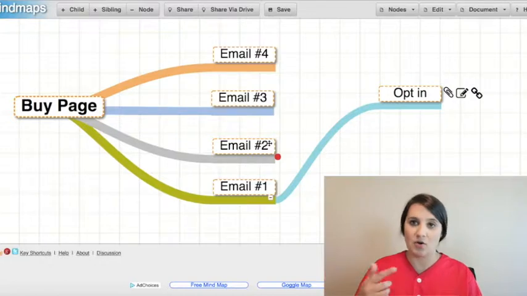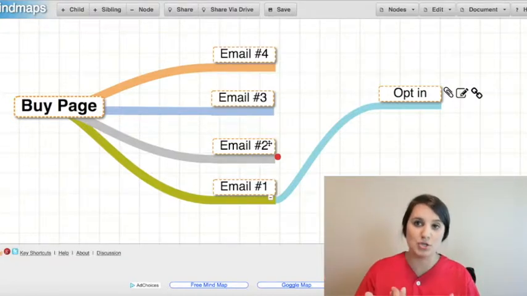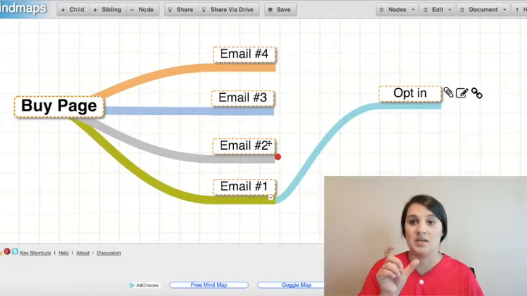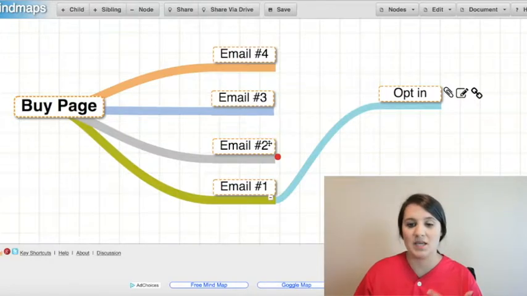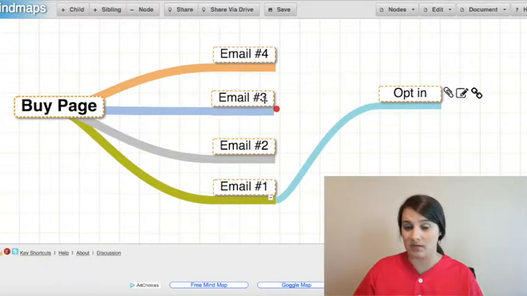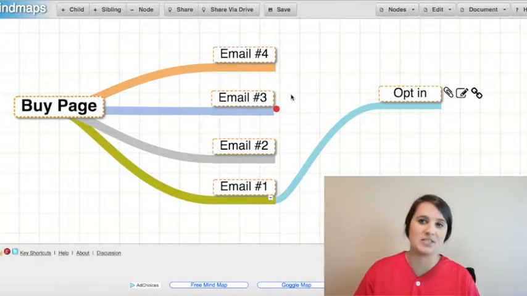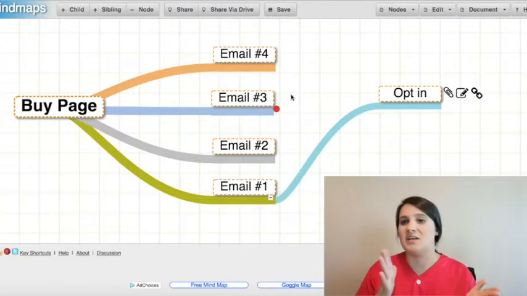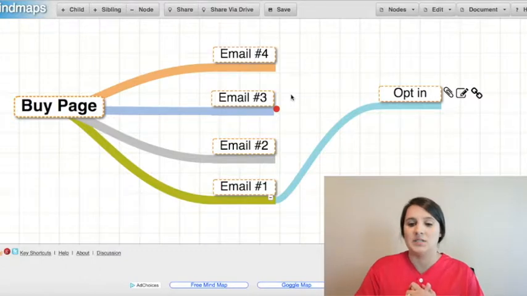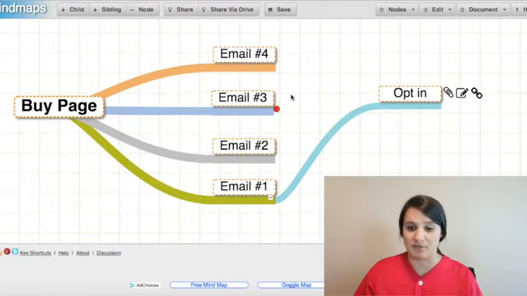If you didn't already go through all the steps, I would highly recommend going through step number 2, where you set up XXX or you perform X task. And then email number 3, hey, now that you've got all of your things done from email number 1, here's another little bonus that I put together for you. This could be another PDF, it could be a video, or it could just be an email that has more free information.